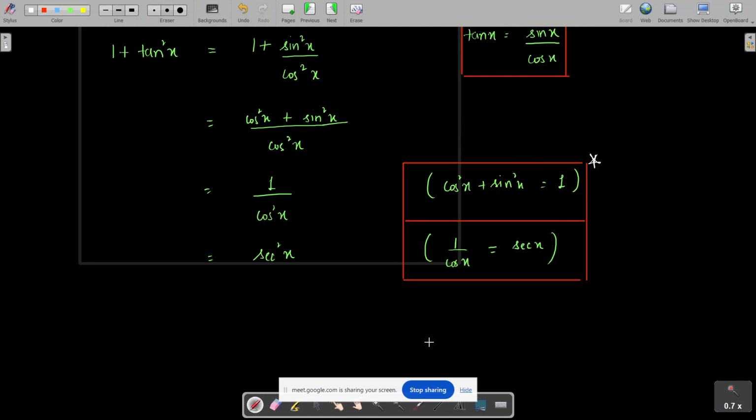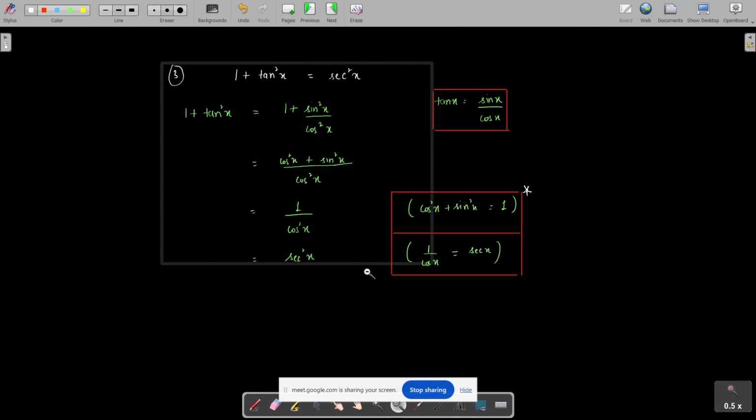I got it. Okay. We can also do the proof of this one, cosine square x plus sine square x, if you want. I think I got it, honestly. I know that formula really well because it's basically the Pythagorean theorem. Yes, exactly. So okay. I'm not worried about that.